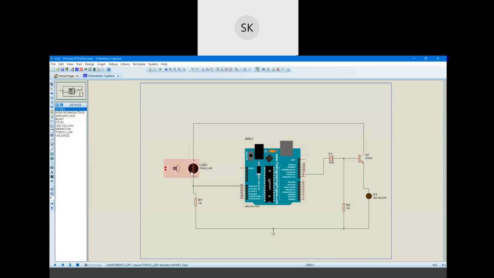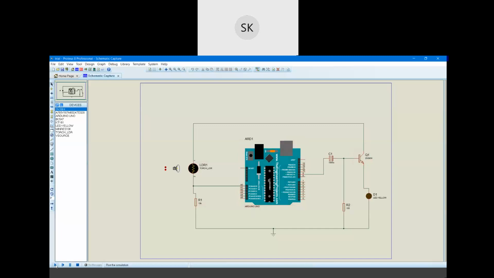See here, this is an LDR sensor which is connected with a voltage divider and connected to the A0 pin, which is an input pin. Then at the output we have connected a capacitor of 1000 microfarad, and here we have given a resistor of 100 ohm, and then the LED, and this is our transistor. This transistor is selected because of its current gain, so we have selected this instead of a general purpose one.